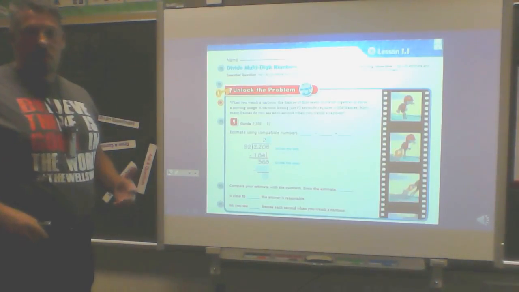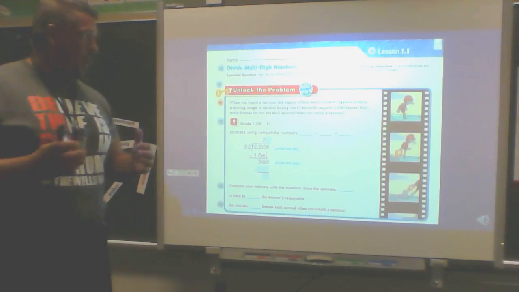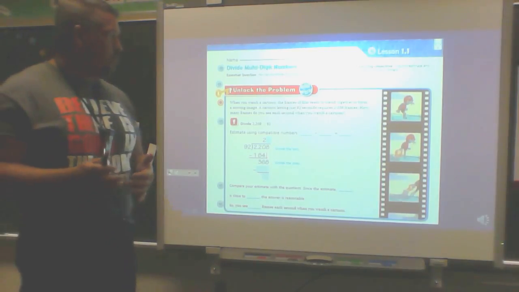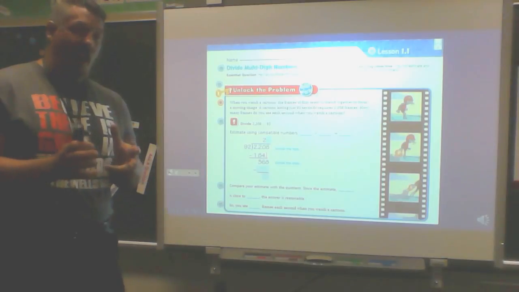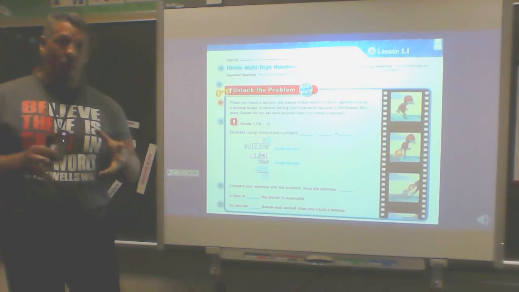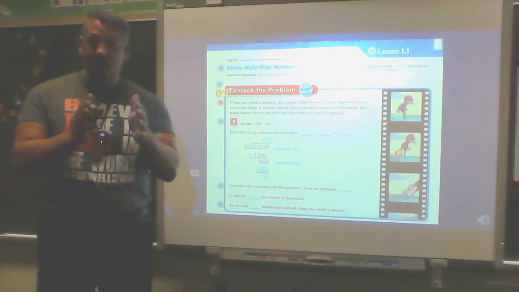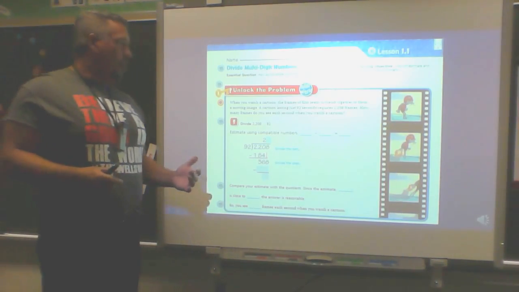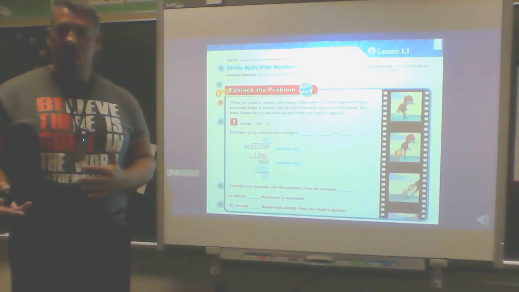So now we get into the scenario that they've set up for us. And this problem, so this is inside of your regular book. It says when you watch a cartoon, the frames of a film seem to blend together to form a moving image. A cartoon lasting just 92 seconds requires 2,208 frames. So what that means is 2,208 little pictures that have been created to make a 92-second cartoon. How many frames do you see each second when you watch a cartoon? So it is a basic division problem.